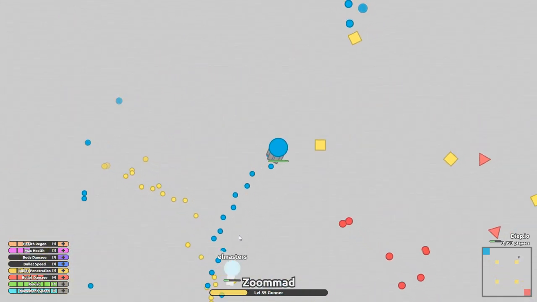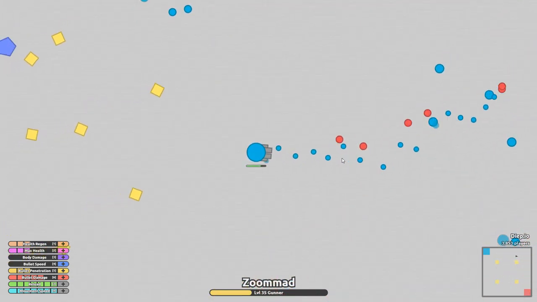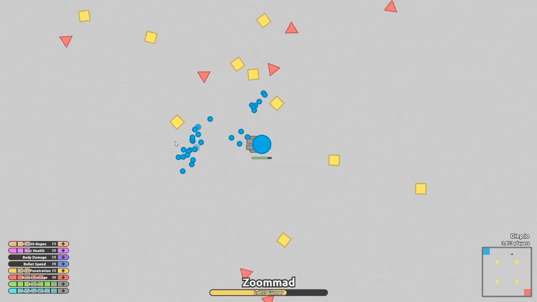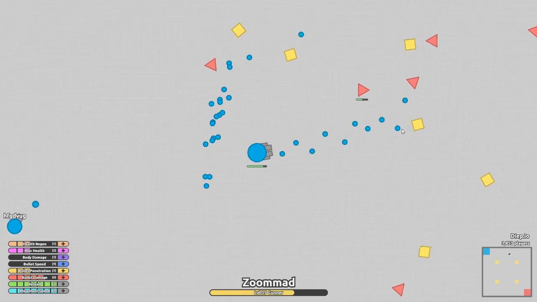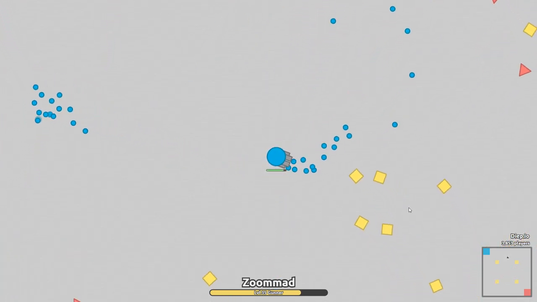Alright, so we have a dominator right there. Oh, nope, there is red. There is red team there. So it looks like we have some sort of rapid-fire spread shot. Spread shot. Ugh, I can't talk. Spread shot. So, let's see, let's get some bullet damage.